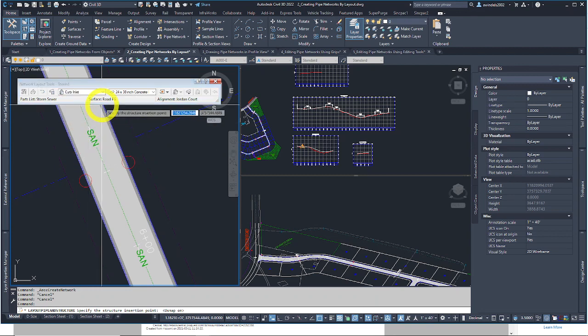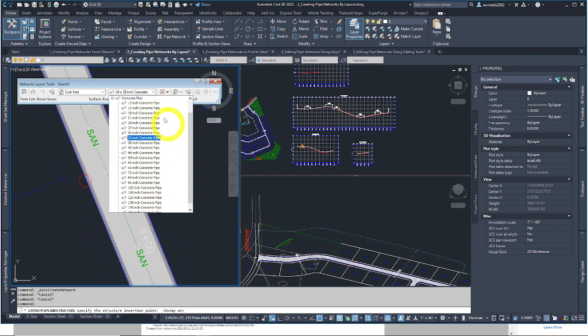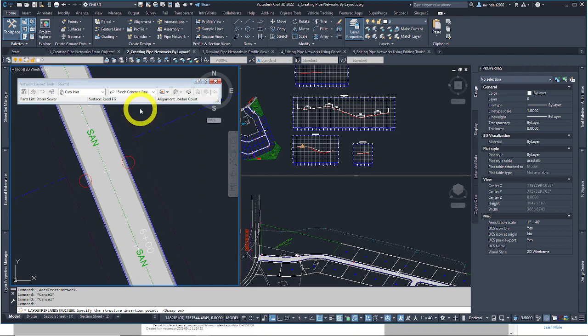It's our structure. And we're going to pick a type of pipe. We'll do concrete pipe in this case. A thicker pipe that can take more abuse and load on top of it. We'll do 15-inch concrete pipes. These are all pre-built out parts lists, okay? These take some time to build out for a company that hasn't done it yet, but they're well worth it. Pick that. So we have our structure and pipe identified before we're going to add them.